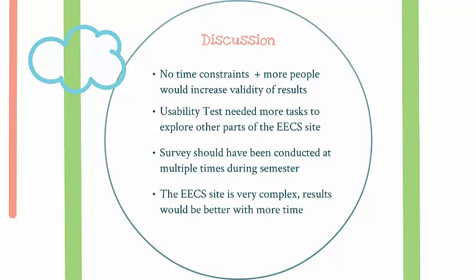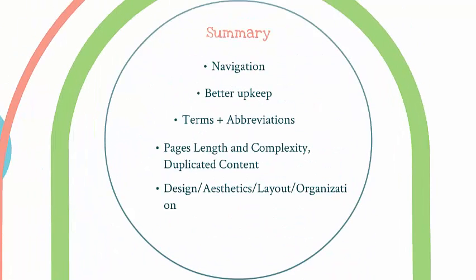In our usability test, it would have been beneficial to have more tasks to explore all parts of the EECS website. The survey should have been deployed multiple times during the semester and not right before spring break. Since the EECS website is very complex, more time overall would allow for a deeper exploration of all the different parts of the website.